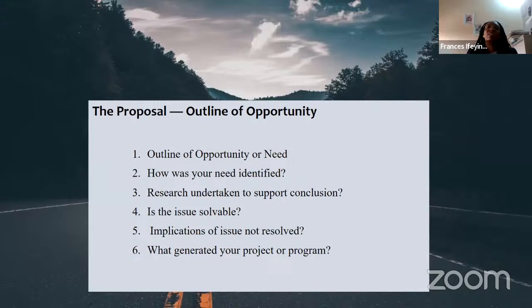What research was undertaken to support the conclusion? Is the issue solvable? These are the kind of questions the donors will have at the back of their mind that they want to have answers for. And I know this is our forte because we've been in academia and we've handled researches for so many years. So I know to pull this out will be very, very comfortable for us, right?